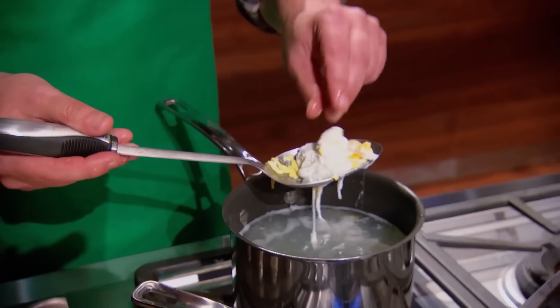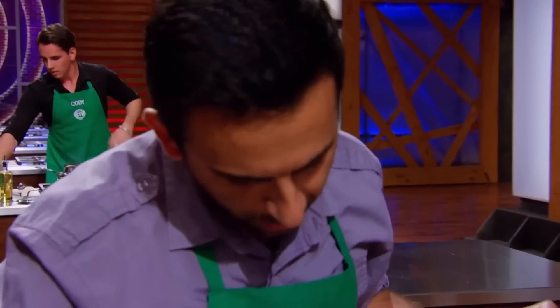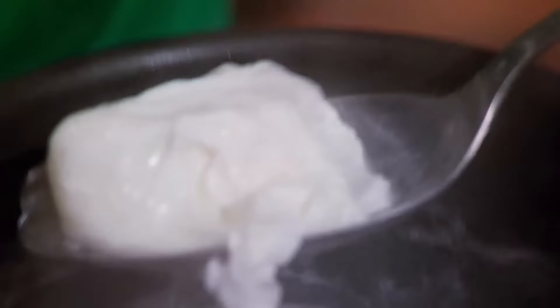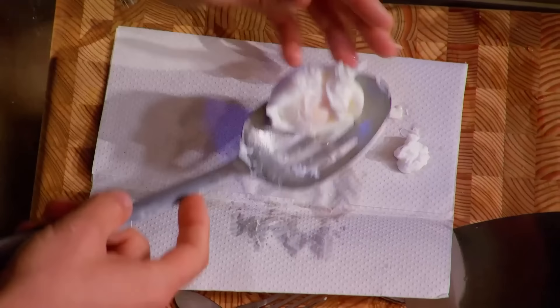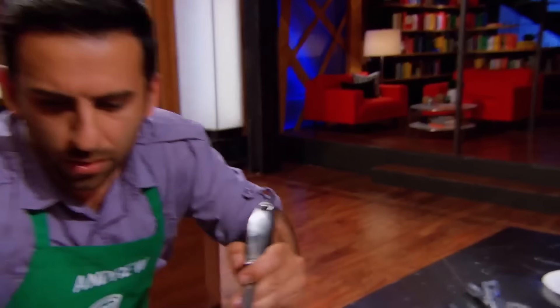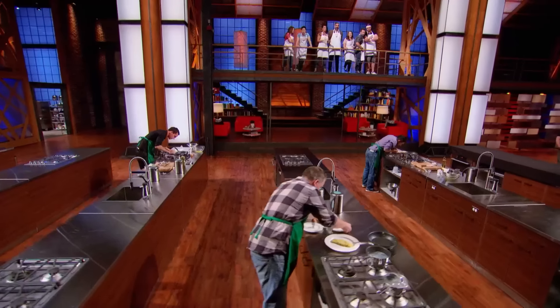Look at Kevin's poached egg — he's just lifted it out and he is not happy. I think he broke his yolk. Kevin's poach is a mess. I'm hoping that things aren't going well for Andrew and Cody either. Andrew's gonna drop it. Cody can't keep his hands still — I've never seen his hands shake so much. 30 seconds! They put the soft-boiled egg into the cold water to stop the cooking instantly. Ten, nine, eight, seven, six, five, four, three, two, one. Hands up! There's a lot of color happening here — looks like you had your heat on the pan a little bit too high.